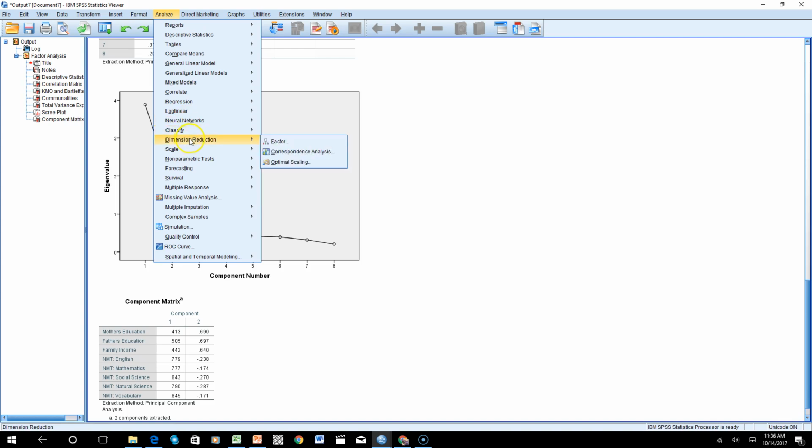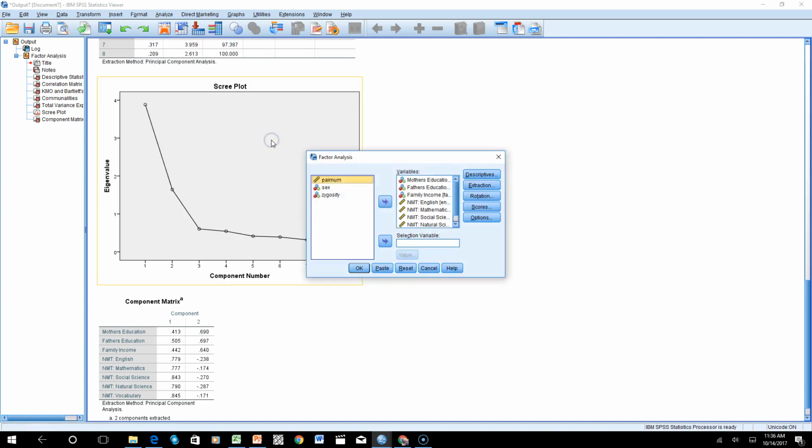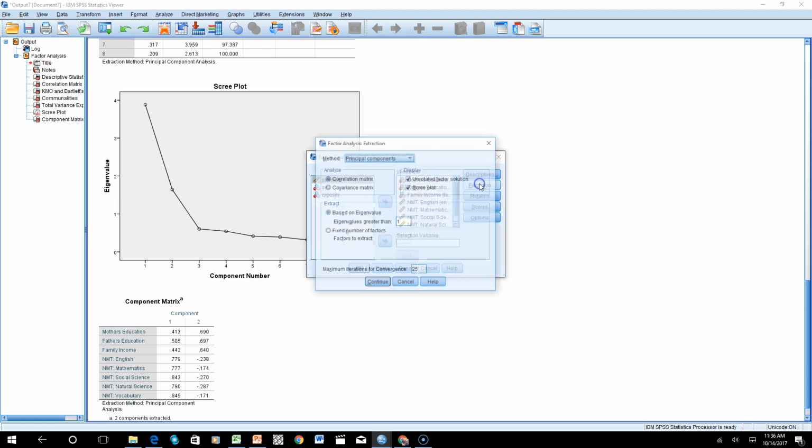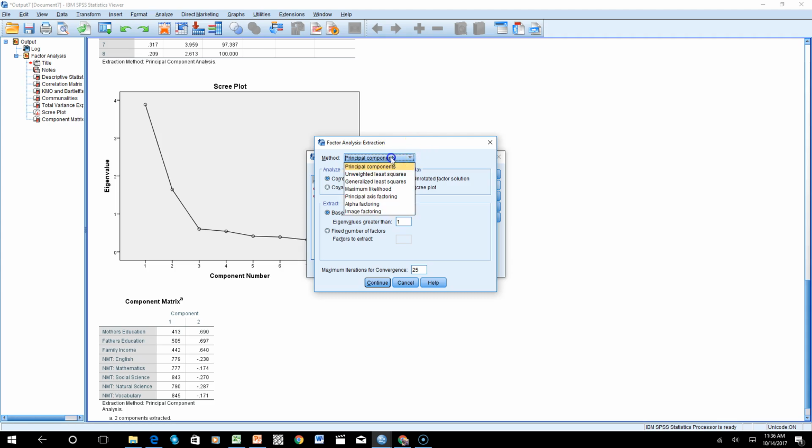And we'll go back here to dimension reduction factors. Right here, we're okay. We can go to extraction again. Now, I'm going to move to maximum likelihood. We could use others, but let's click over to fixed number of factors. And with our extraction, our fixed number of factors, eigenvalues above 1 was 2.